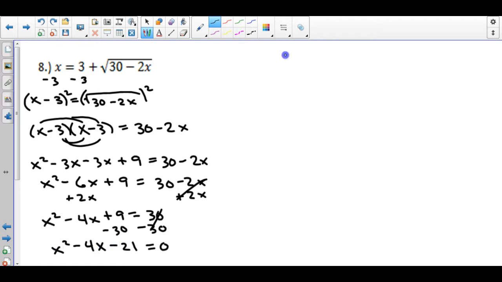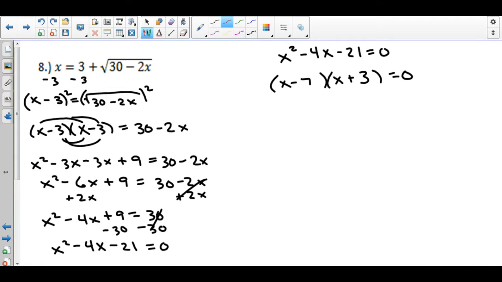And this expression down here, I'm going to copy it up here. And we are going to have to solve that using factoring, or you could use the quadratic formula. So I'm looking for my factors of negative 21. So two numbers that multiply to negative 21 that add up to negative 4. And those factors are going to come out to x minus 7 and x plus 3. So then we'll go through and solve these. So now that I figure out what my factors are, I'm going to set each one equal to 0 and solve. So I get x equals positive 7. And over here, x equals negative 3.